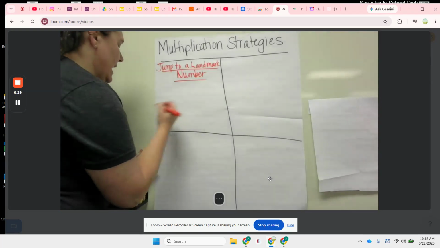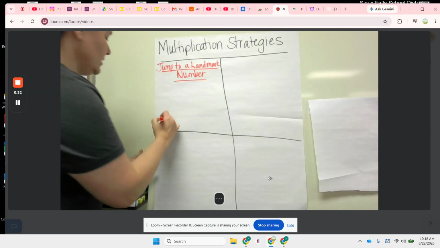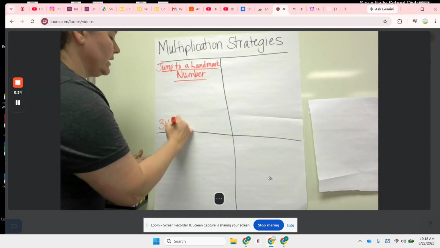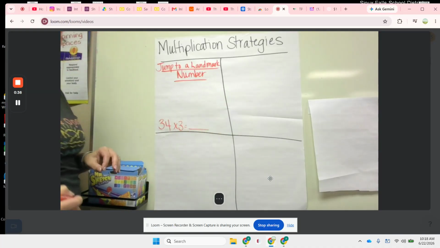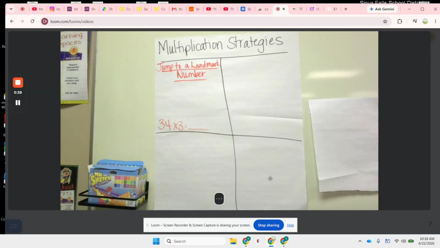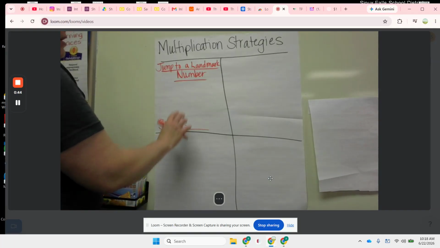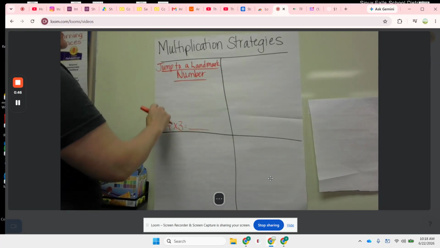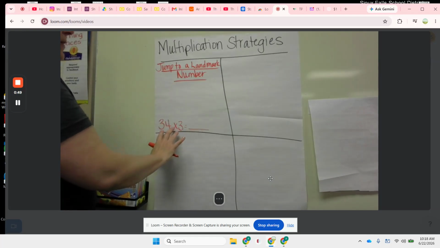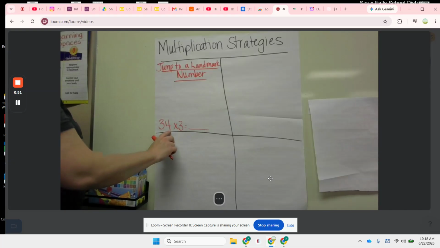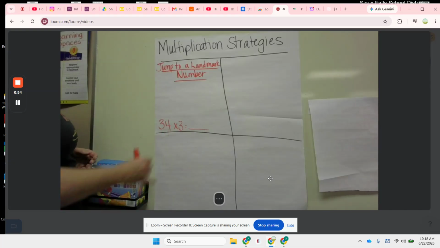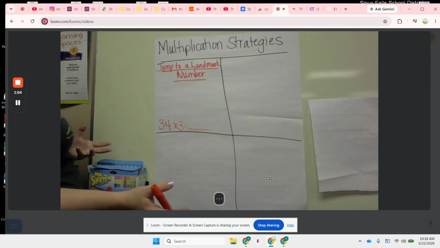During and toward the end of unit 1 and unit 2, I always try to really reinforce those place value strategies, because this is going to be much more efficient, obviously, than drawing 34 dots 3 times, or even doing 34 plus 34 plus 34. That works really well for this. But if it was 34 times 8 or 34 times 9, that addition quickly becomes a problem for our striving learners.